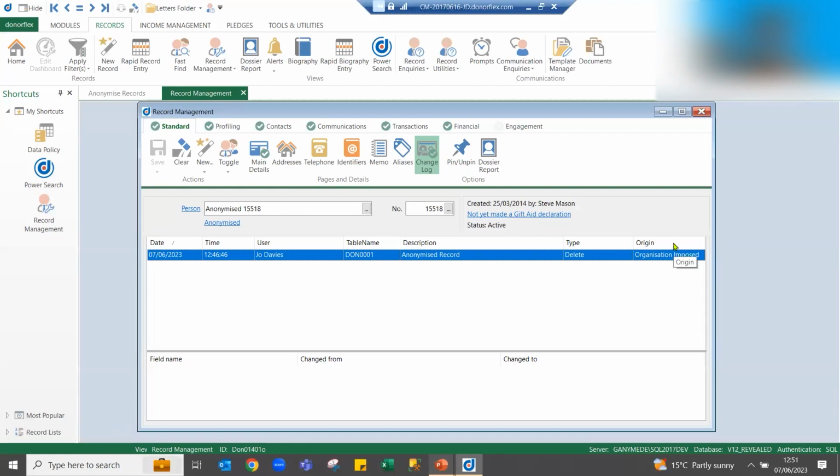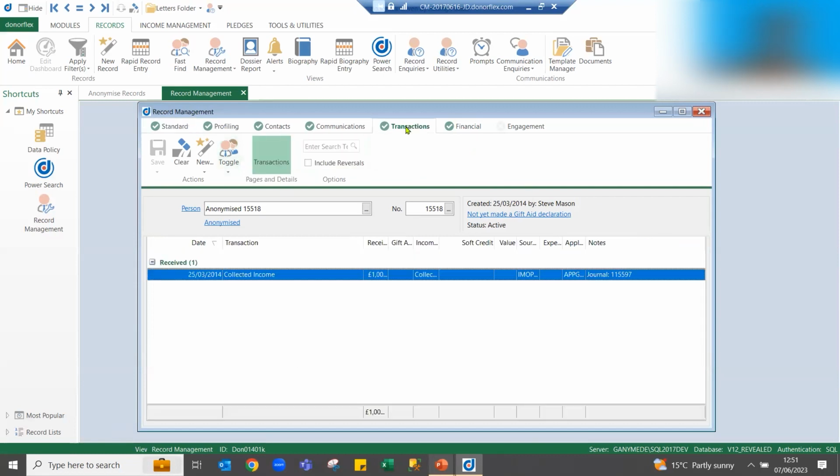So a little earlier in this session, I told you that those 2 reasons were important and that they would get stamped on the record to say the basis on which you made the decision to anonymize these records. And therefore, here you can see that that was organization imposed, because that's the one I chose. We can still see that transactions exist, and we absolutely want to know that transactions exist. But if I try to open the transaction from here, I can't, which is why I took the transaction number.